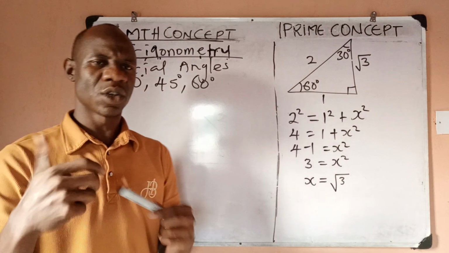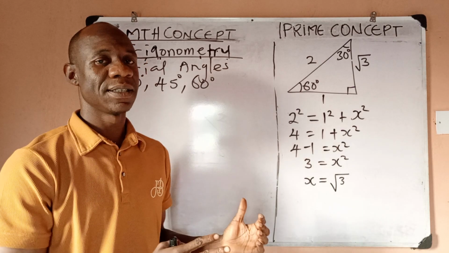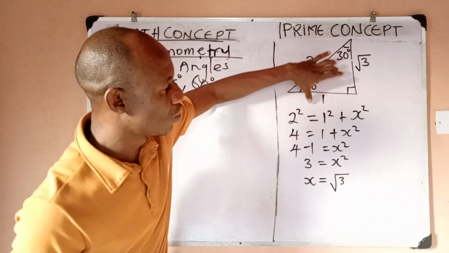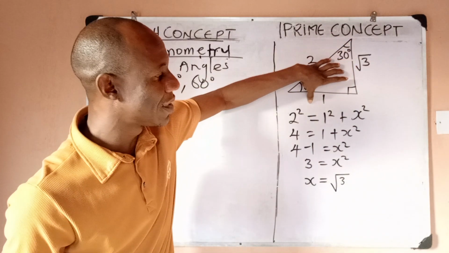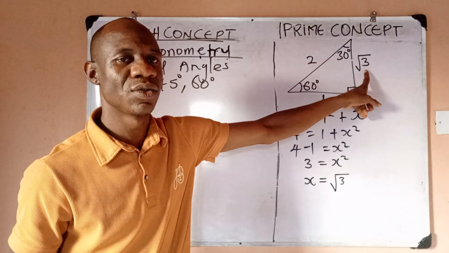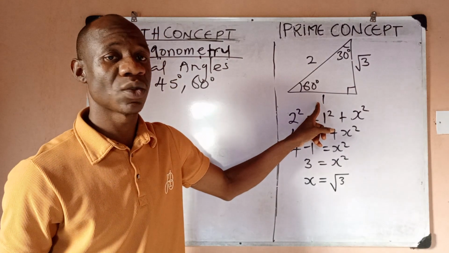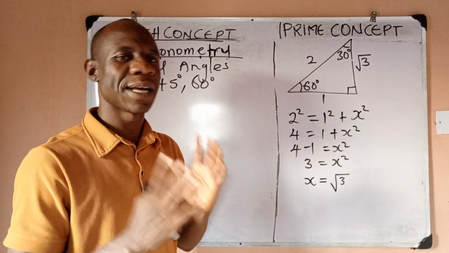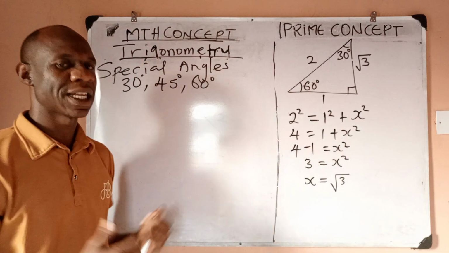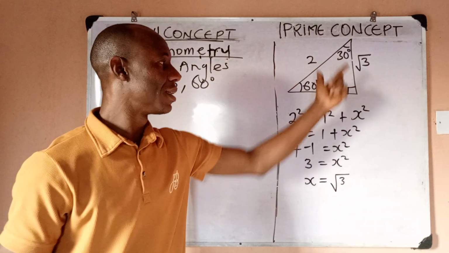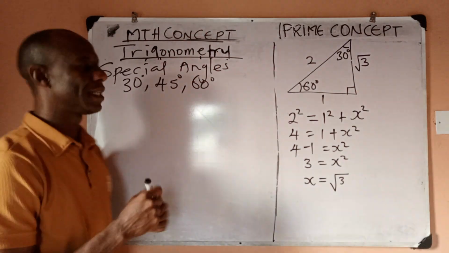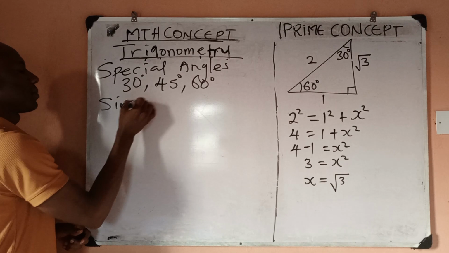Now all I'm doing is just to explain to you the idea behind this. But for exam purposes like your JAMB, basically what you would need is to be able to memorize this diagram. Once you memorize this diagram, know that the hypotenuse is 2, the opposite to 60 is root 3, then this side, the adjacent, is what? 1. Once you can remember this, that is it. Under exam conditions, you are not expected to start deriving these things, and that is why it is a shortcut that can help you evaluate 60 degrees, 30 degrees without using your calculator. Now, having obtained this diagram, I want to find sine 60 from that diagram.